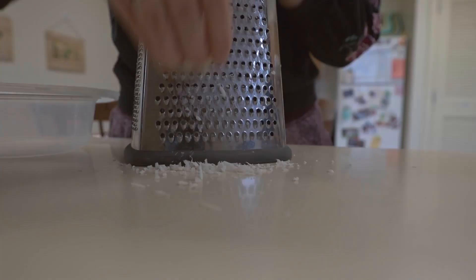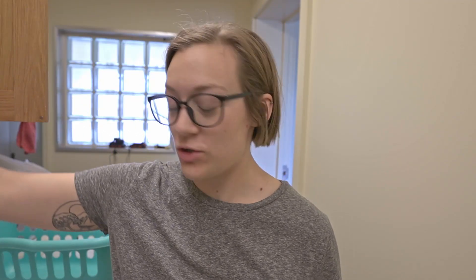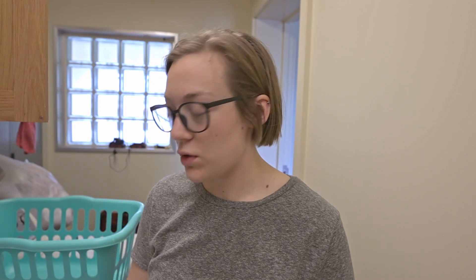So what I'm going to do now is add some hot water, dissolve this bar, and make my own liquid detergent at home. I shred it into an upcycled container, and to warm my water I use the microwave rather than the stove because the microwave is more energy efficient. Here we have it — this is the liquid detergent. It only takes a teaspoon for a small load, two teaspoons for a smelly or big load, or half a teaspoon for a tiny load.